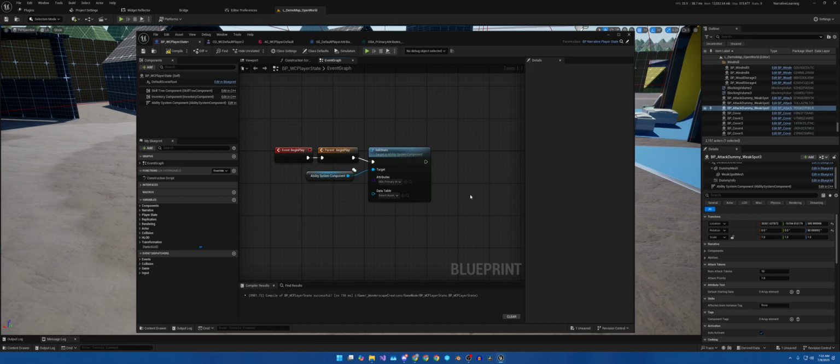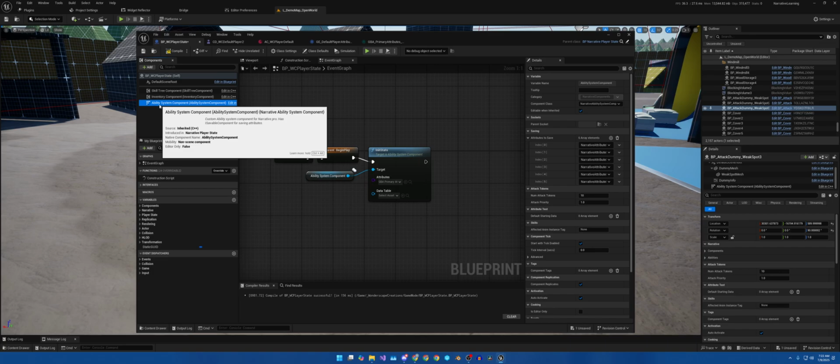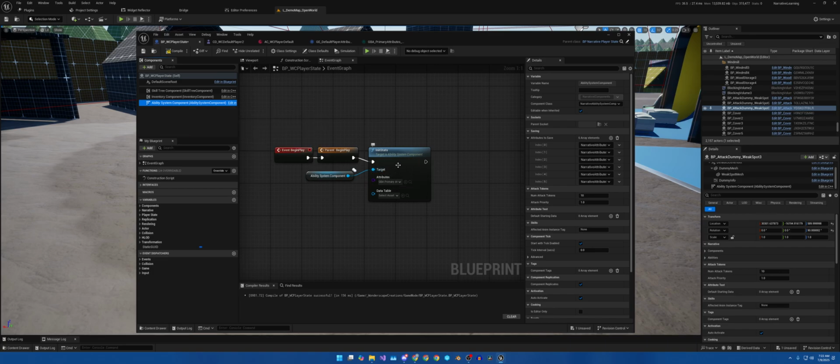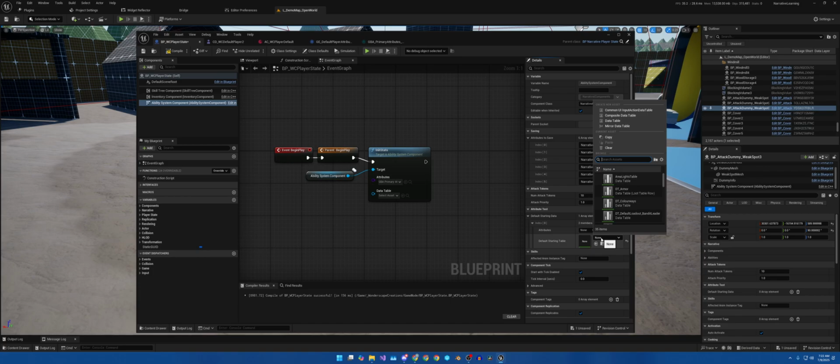Now, it's important to note, we come over here to the ability system component. We don't have to do it this way. If you come here to where it says attribute test, default starting data, you can hit the plus sign, attributes, data starting table, data table. Now, if you do it this way, you have to have a data table. And it's not terribly difficult.